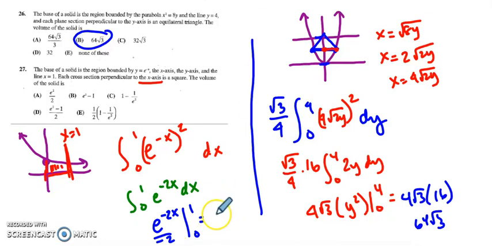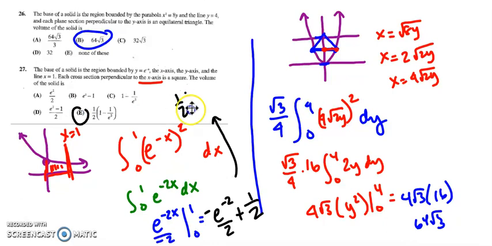So in the end, I will have e to the negative 2 over negative 2, excuse me, so that should be negative. And then minus this negative will make it go positive, e to the 0, which is 1 over 2. So let's see which one that matches. Looks like I have this guy. If I factored out a 1/2 here, I would have negative e to the negative 2 plus 1, which is in fact e.